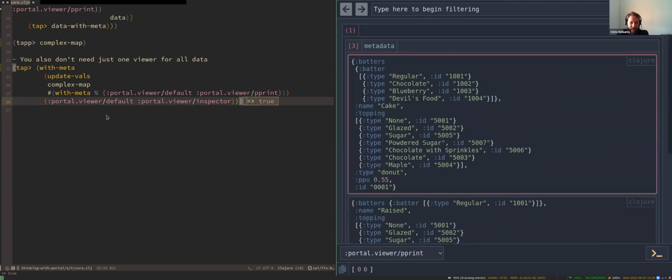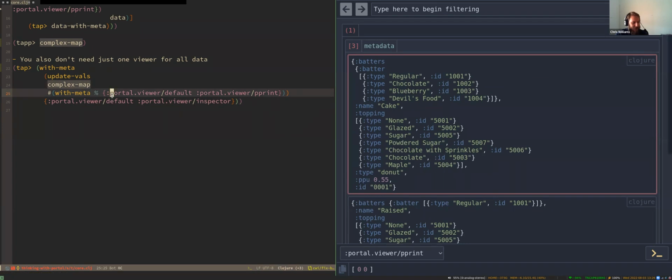This doesn't have to just be like this function. You can assign some metadata to say how you'd like it to be printed in a function that's three namespaces away. Then when you finally come to tap it out, it'll go down the tree and do everything in the default viewers that you provided.